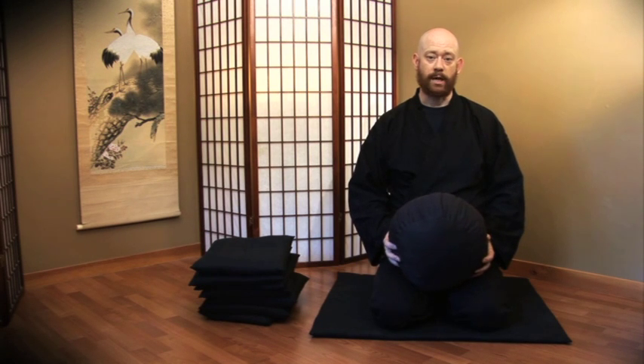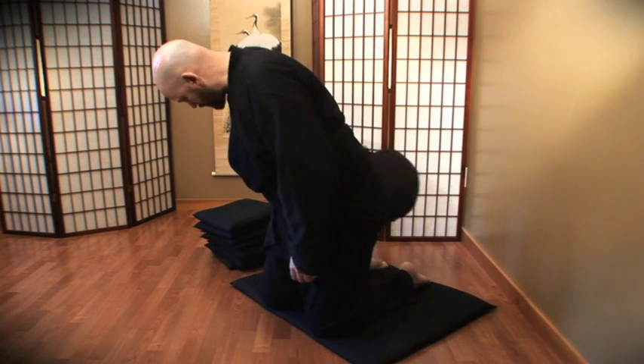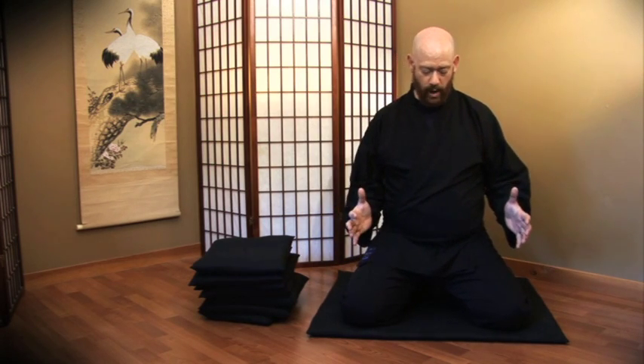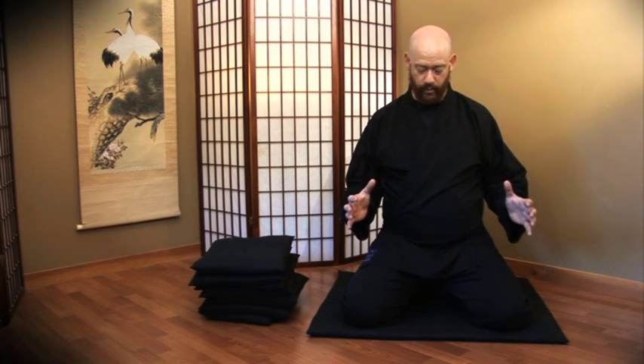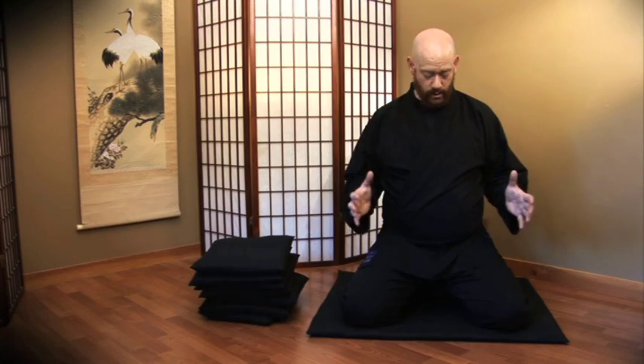Coming down onto the floor, there are several postures you can take using a cushion that provide an excellent seat for meditation. The first and probably the easiest is called Seiza — a kneeling posture. To do it, you take your Zafu and place it between your ankles and sit back onto the cushion. You can open your knees as wide as you like; the wider they're spread, the more stability you'll have side to side. The most important thing is to create a stable tripod: both knees solidly planted on the ground and your tailbone with a solid root. The Seiza posture provides this naturally because you're kneeling.